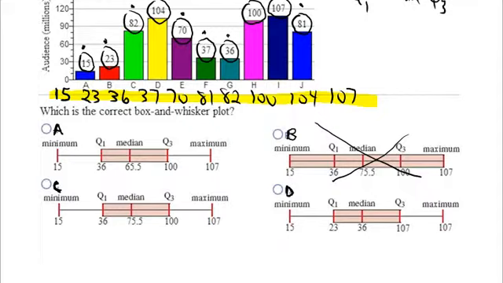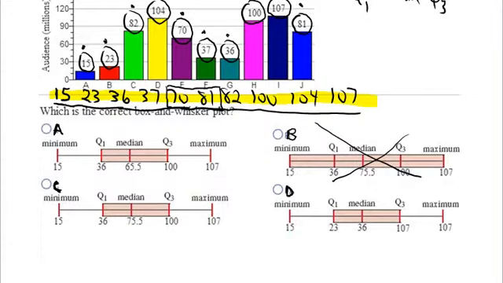So I would say let's start off with the median. We need the median to do a box and whisker plot. Well, there are 10 numbers, so that means that there's no single number in the middle. There's 1, 2, 3, 4, 5 on the left and 5 on the right. And remember, we average the 2 in the middle when there's no single number in the middle. So if you add up 70 and 81, you get 151, and 151 divided by 2 comes out to be 75.5. So the average of 70 and 81 is 75.5.